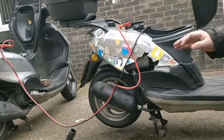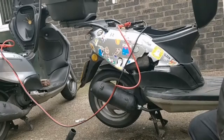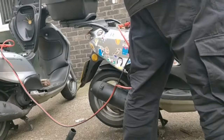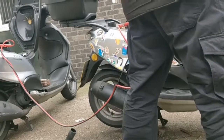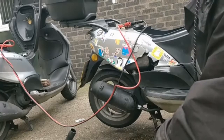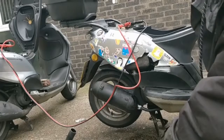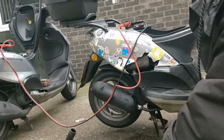You had something new. The new fuel will be cleaning the old fuel out of the carb at the moment. It won't be perfect at this stage. It will definitely need a carb clean, which I'll do tomorrow. But it'd be nice to tell if this is a running engine or not.